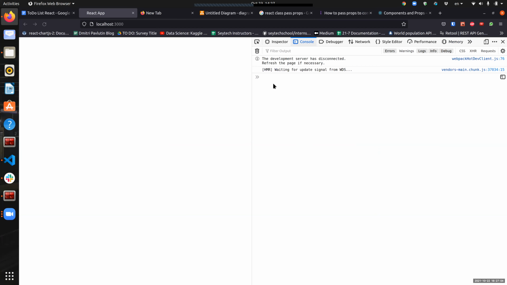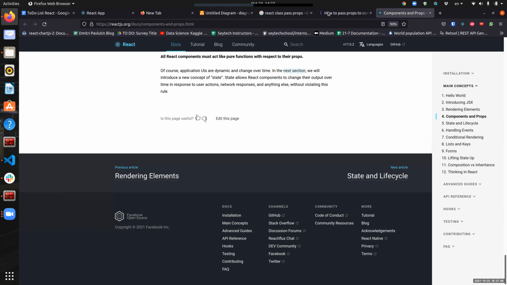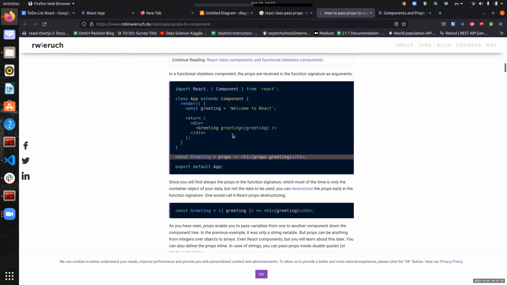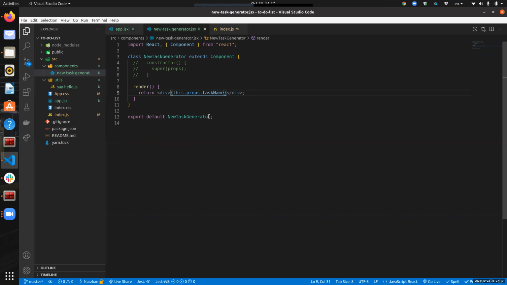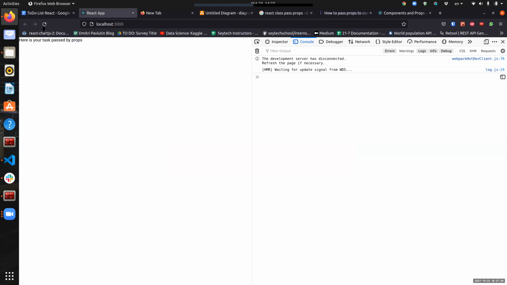So something is wrong, guys. I think, can you open the code? We have a new task and task name. I think they are two different, or yeah, new task and task name. Okay, so it should be the same. New task. Okay, good. So now it should work. I think so. Yes, it worked, right? Cool. So now it works.